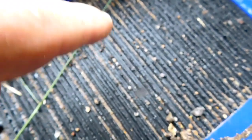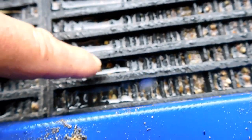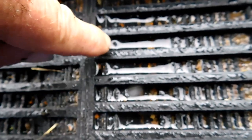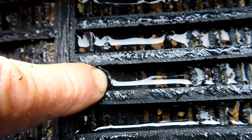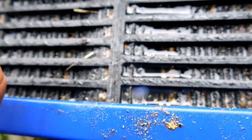So right up here where I'm dumping all the big rocks and heavy material, we're still catching the gold at the top of the mat, or some of it. And I'm sure some's making it down here. One did for sure. There's one in this pocket. That's all I see. Oh, there's some pieces of gold on this upper part right here. I don't know if the camera will pick it up. A couple pieces there. Cool, back to digging.